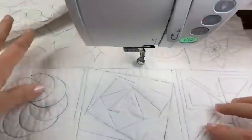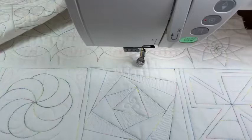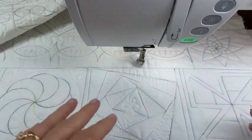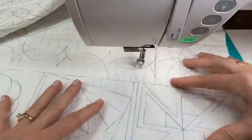Okay. So, anyway, what do you think? Do you think you would ever do that? Anybody ever cut theirs wrong? I know I have. This is not the first time. It's rare now. I think I was in a hurry. I bought the binding and I wanted to actually bind the quilt and then finish these last little corners.